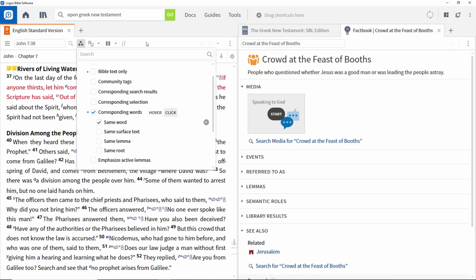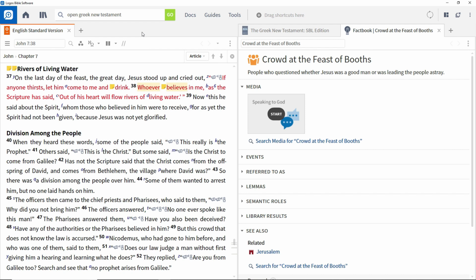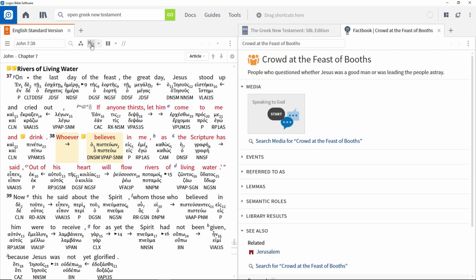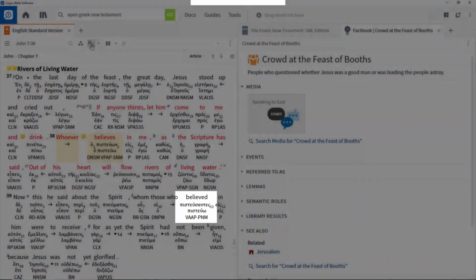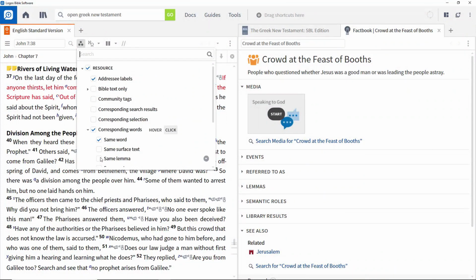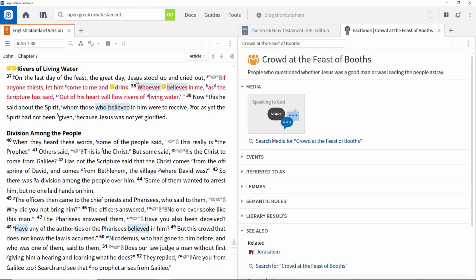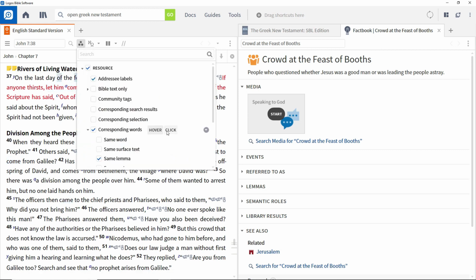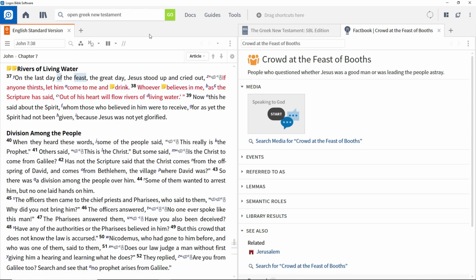If you change this to just match on the same word, it removes the highlight from verse 39. Opening the inline interlinear enables us to easily see that the underlying word is different, even though they share the same lemma. In general, I find leaving it to match on lemma works best, and changing the setting so it displays on hover as opposed to click results in matching words being highlighted as you move your cursor over the text. Personally, I prefer to set it to click, but it depends on what works best for you.